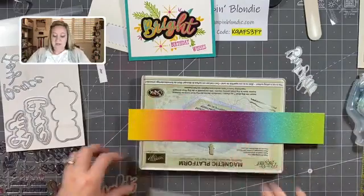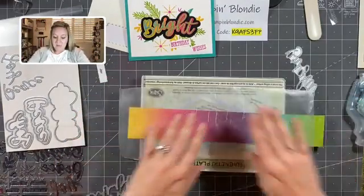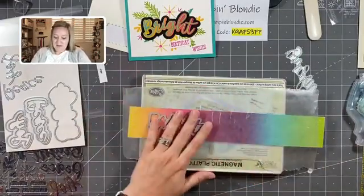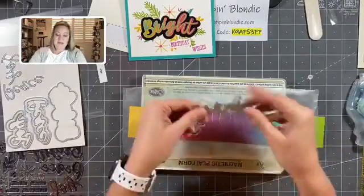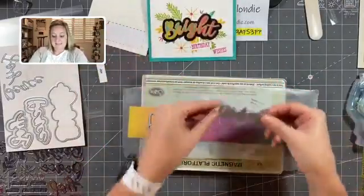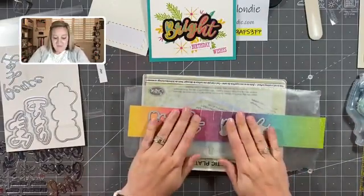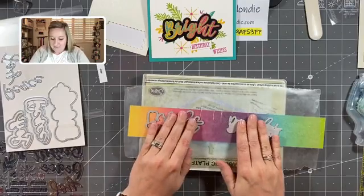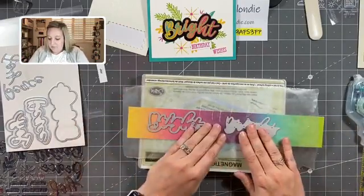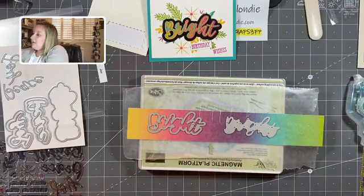So what you do is you've got your rainbow glimmer paper or whatever paper you wanna use, and I'm gonna put my wax paper down, and then I'm gonna put my die. So that'll be there, and then I'm gonna use the one that says bright. The inside color is this thin die here. And I want them to be as opposite of colors as possible, so I want them as far apart on here from there. All right, and then we've got our top plate.